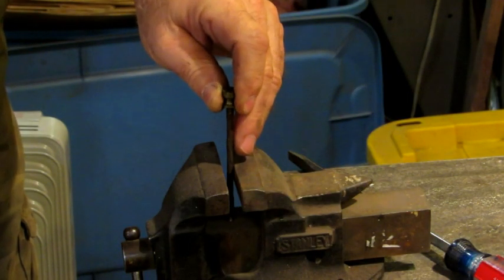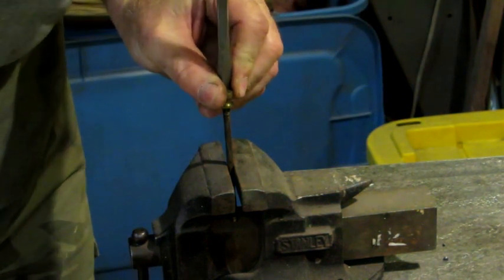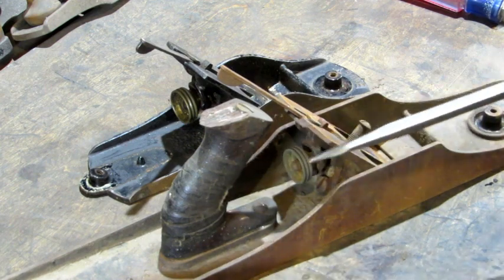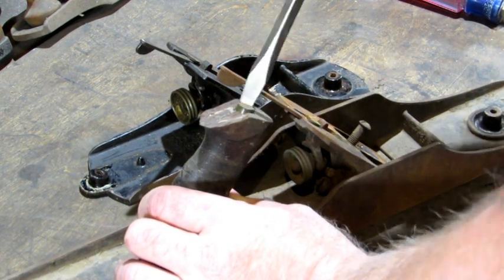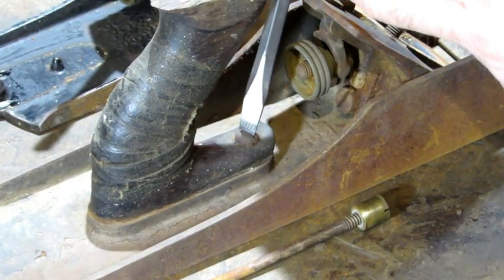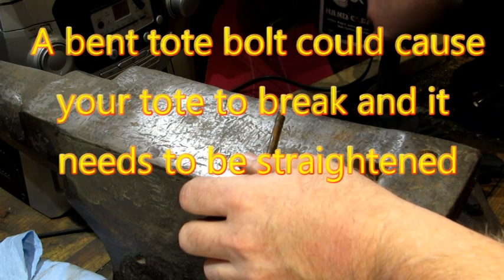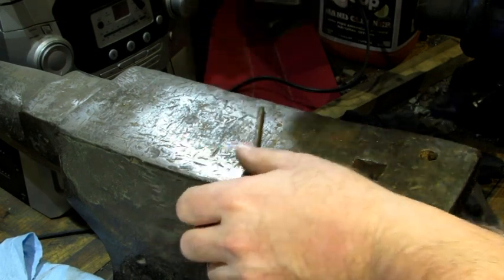Sometimes to get the nuts off you've got to lock them in a vise — you should use a vise with jaws that don't have teeth. Lock it down tight so it won't slip, make sure the screwdriver fits dead center in the slot, and there she goes — it's free. On this Bedrock, from the tote I'm guessing the bolt in here is probably bent, and when they are, they don't come out quite as easy. Get the nut and bolt out along with the tote screw. Take that bolt over to a hard flat surface, roll it around to find the high spot, tap it down, and continue to roll it — now that bolt is straight.